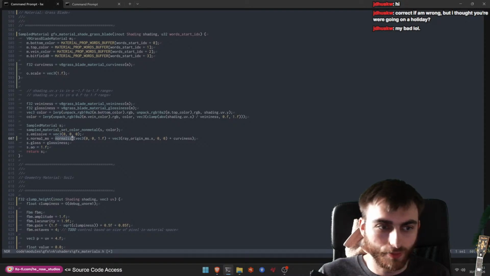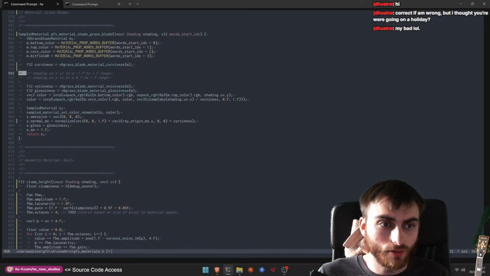S normal material space like that. Lovely. So there's sort of like shading UV dot X is in this range, is in that range.